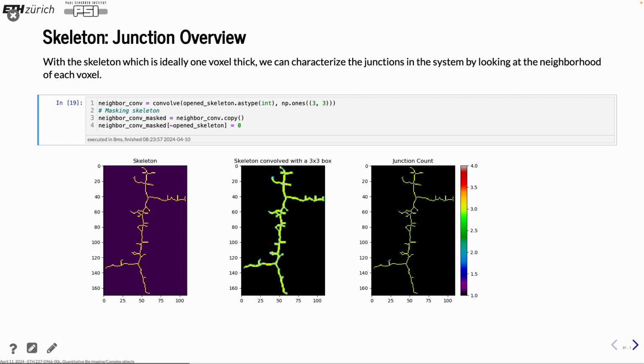And one way to do it is to apply a box filter to the skeleton. And the effect is, first of all, that it's getting wider. So we have a box here, 3 by 3. And it's getting a little bit thicker, which we didn't intend. But by just masking the skeleton pixels, we get this skeleton again.